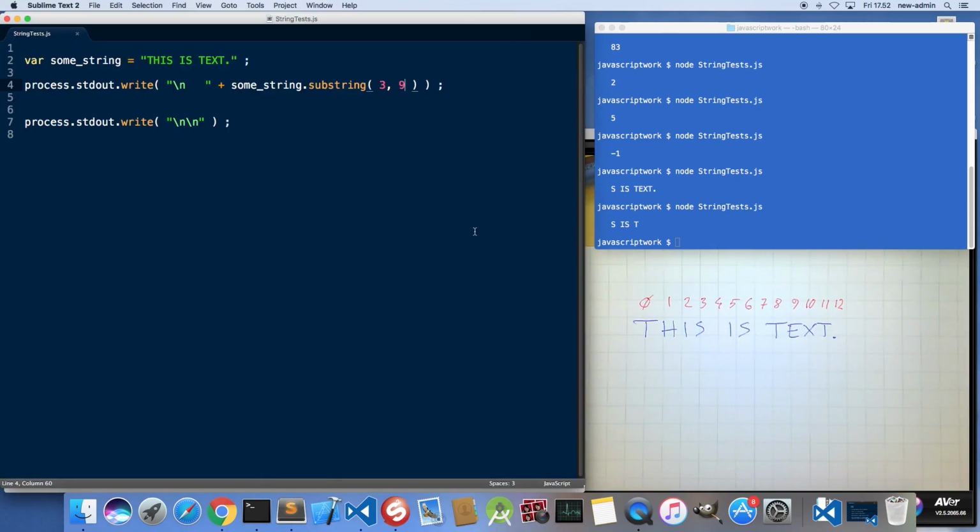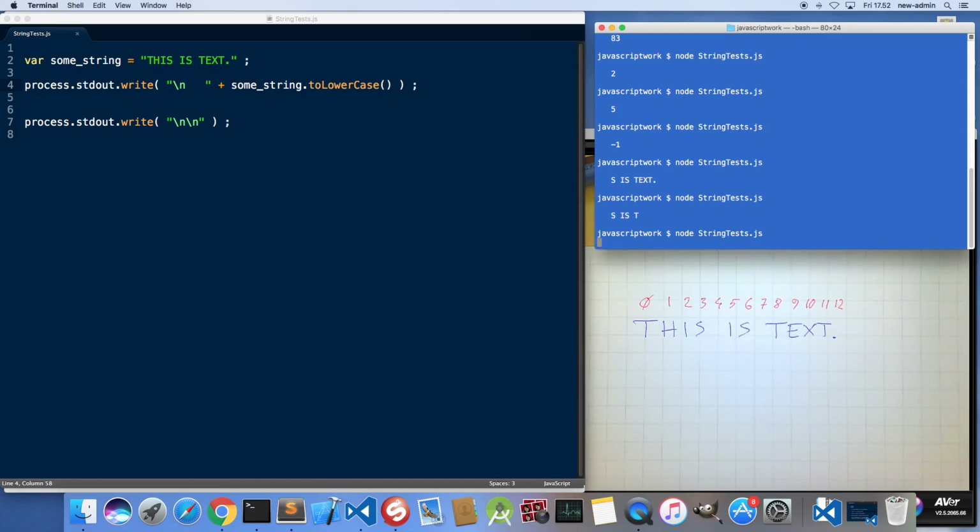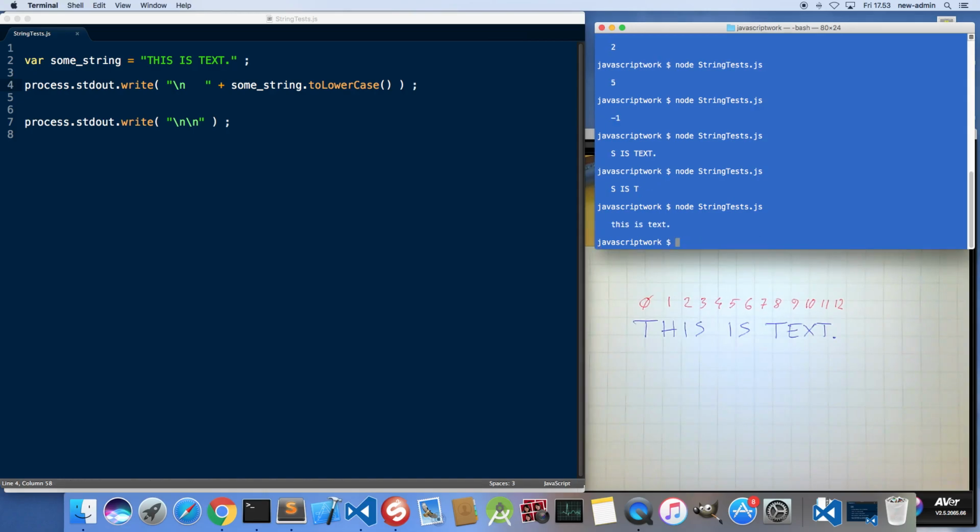Let's try it. So it modified all the characters there, but it didn't modify the dot at the end.